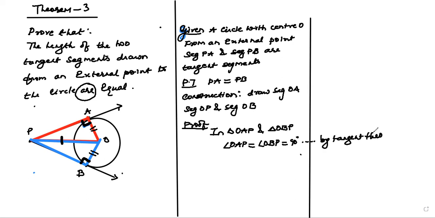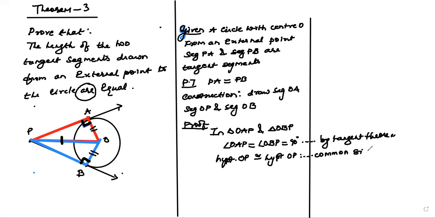Okay. So now what happens? The reader understands that these two triangles are right angle triangles because their angle is 90 degrees. So right angle triangle, the reader understands. Now, since this is a right angle triangle, it has a hypotenuse. So I look at hypotenuse OP and hypotenuse OP of the other triangle also. And I realize this hypotenuse is a common side for both. Common side, hypotenuses are congruent.